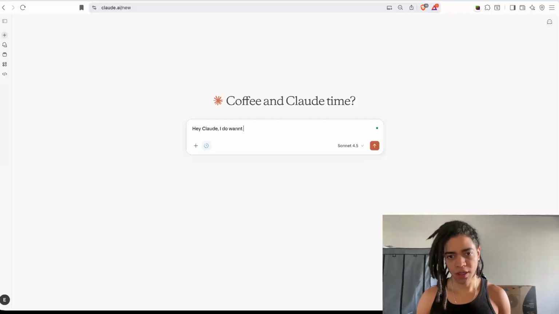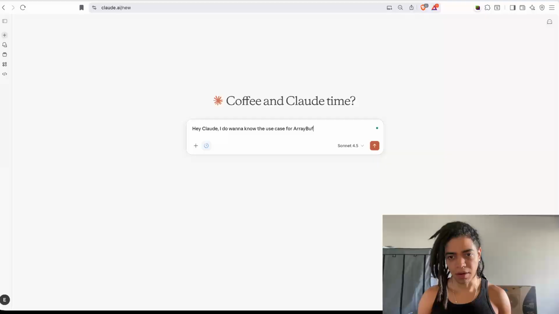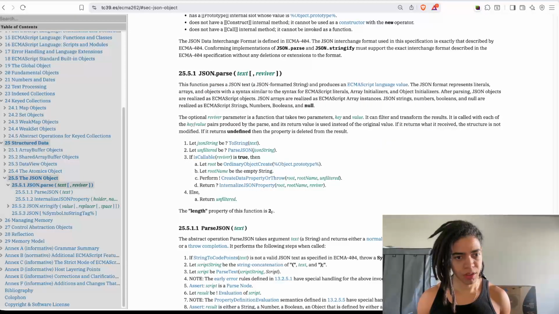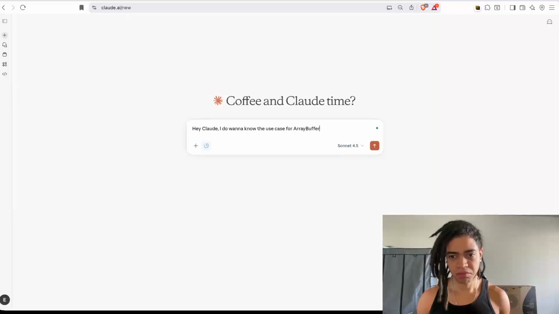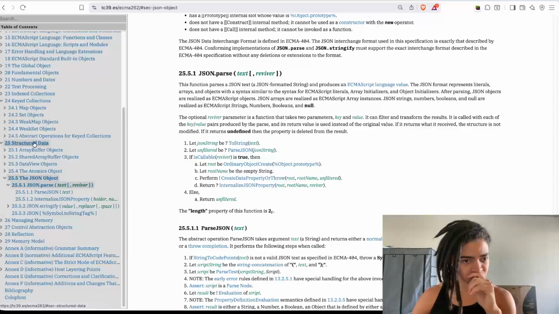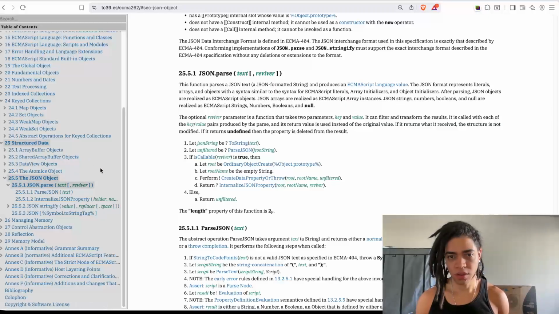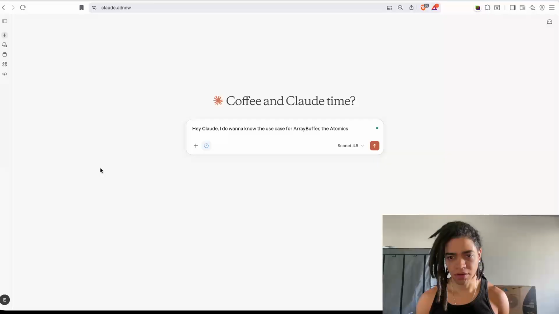I do wanna know the use case for array buffer, shared array buffer, the atomics, but again, because this is very specific to JavaScript, right? Structured data, array buffers, shared array buffers, data view.